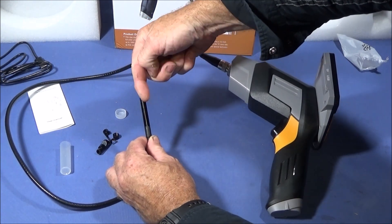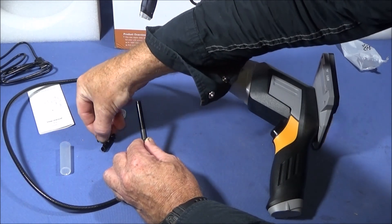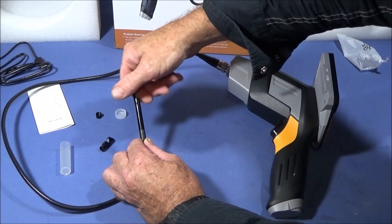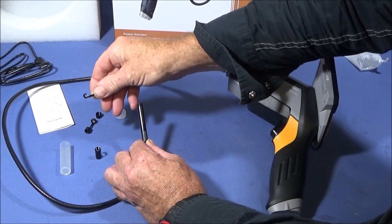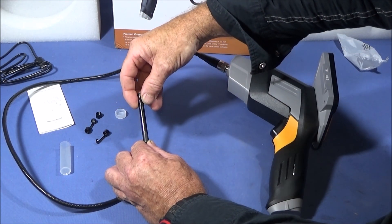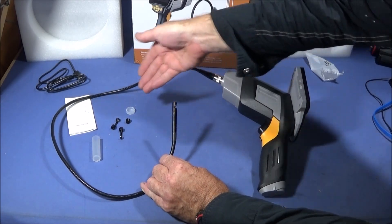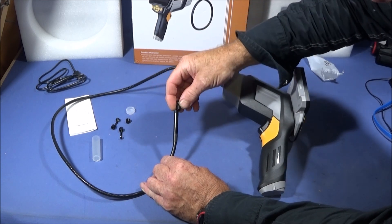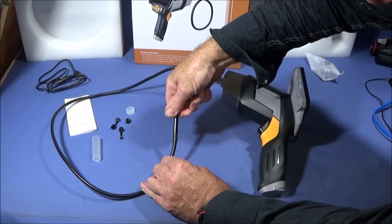The kit comes with a set of tools in a small plastic container. The camera has a very fine thread on the end with a screw collar to protect it. There's a rare earth magnet to retrieve items — say you drop a nut down an engine. Then there's a hook for retrieving or accessing certain items, and a 90 degree mirror which screws onto the end. They call this a snake tube camera and it's all metal construction. The thread is nicely cut and close fitting, and it screws on a good long way so you won't lose the tools.